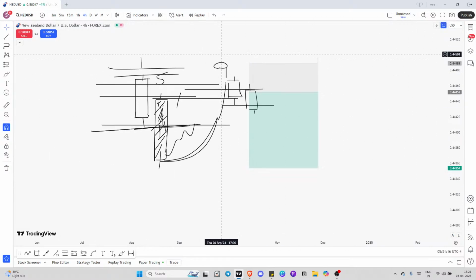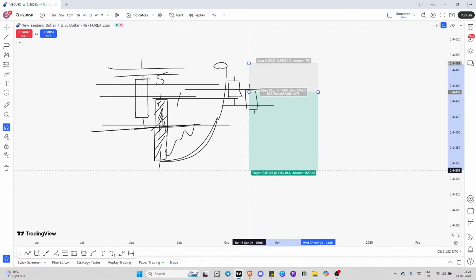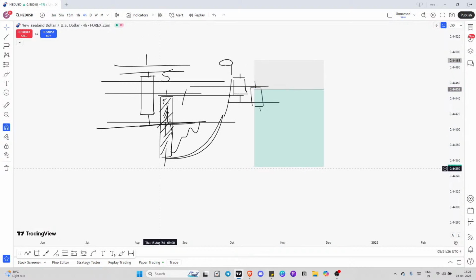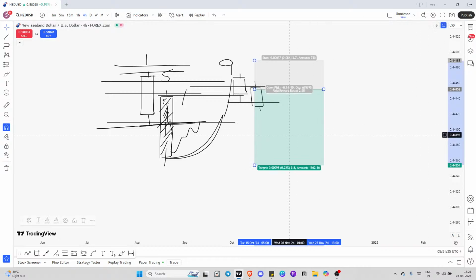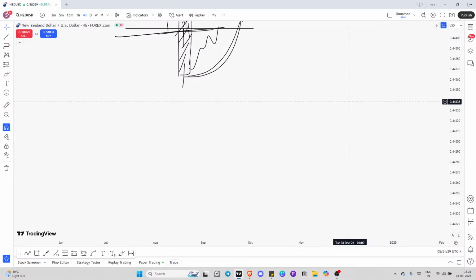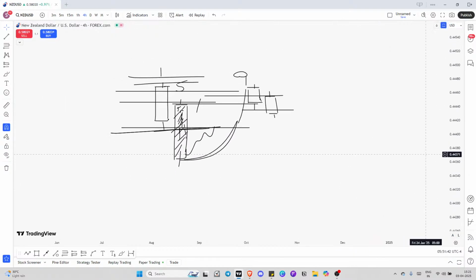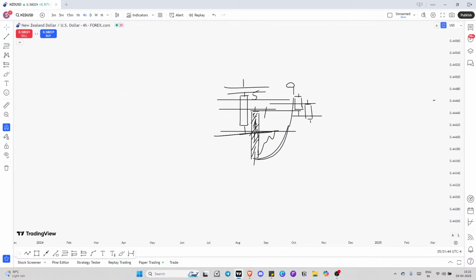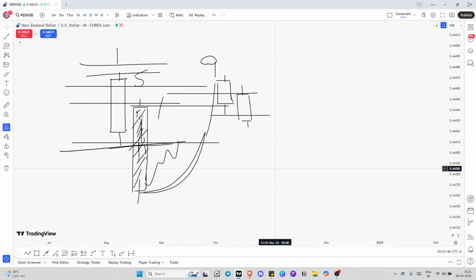If you know the exact draw of liquidity, you can keep it lower. Most of the time I recommend you to just keep it to the sessions or previous days or this candle range. So just take profit. It's a safe target, right? So this is what our strategy is made up of. All right, so we just have to execute.